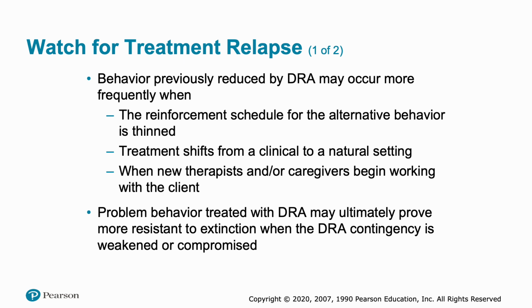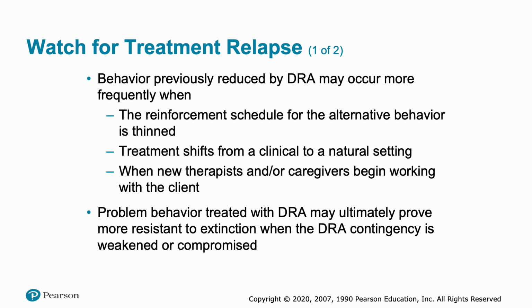And you can also see this happen when you add new people into your environment. So when you add a new therapist or a new caregiver or a new teacher or whoever into the environment, and you're trying to generalize the intervention over to them, the client might test the waters. They might have a history of reinforcement with those different individuals, or they might not. They might just have met them, and so they might resort to engaging in the problem behavior again to see if they get access to reinforcement.